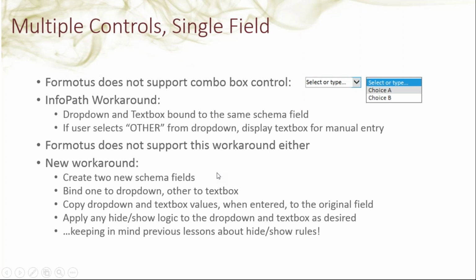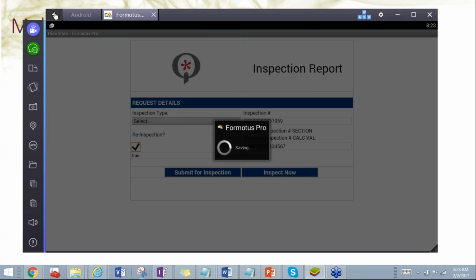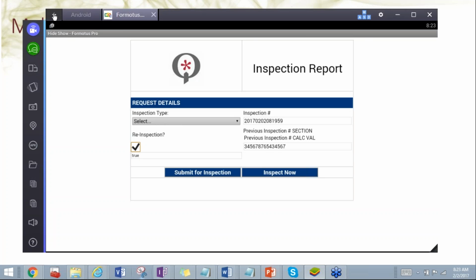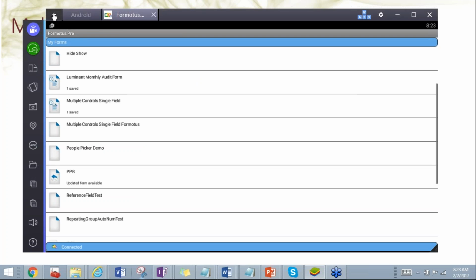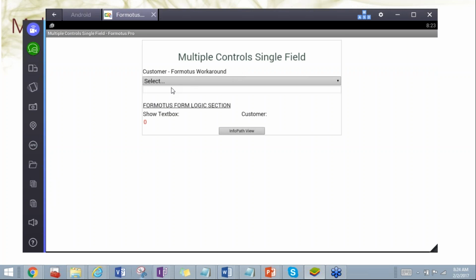So let me pop up a quick demo of that, and this just shows it working correctly. Let me quickly show you what it can look like when it malfunctions. You'll notice first of all there's a drop down and a text box that are both displayed.